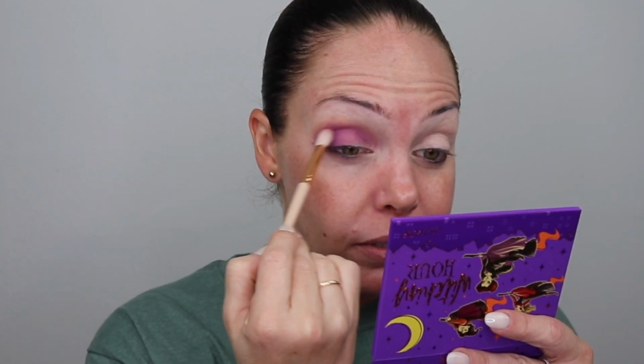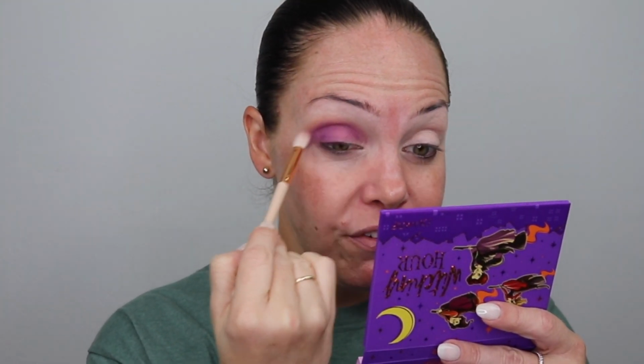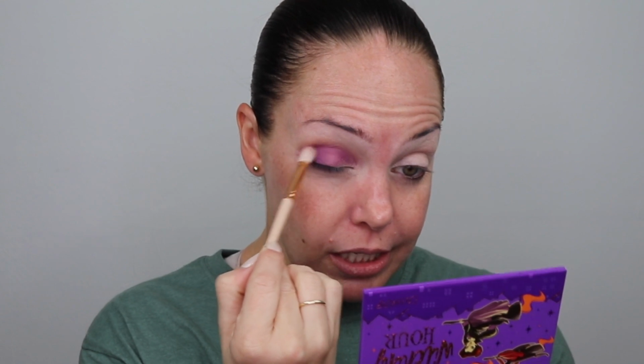That's really pretty. It's building up nice. And I feel like if you wanted a super impactful purple, you probably could. I just keep blending it out because I'm talking and I'm distracted.